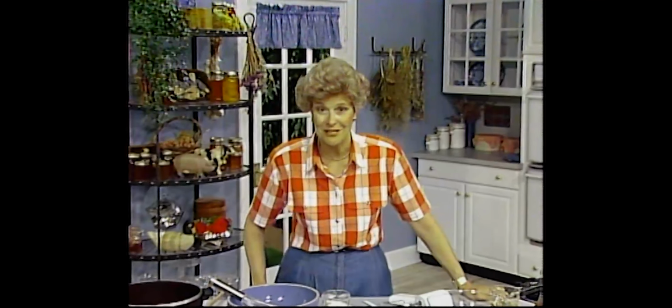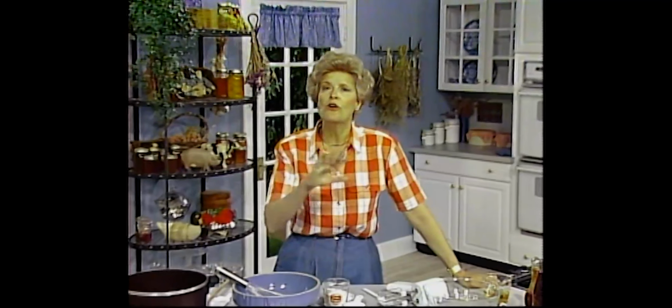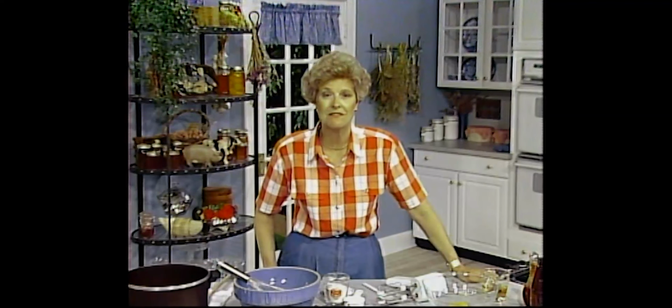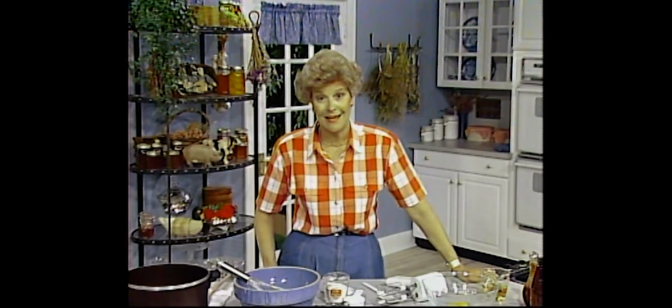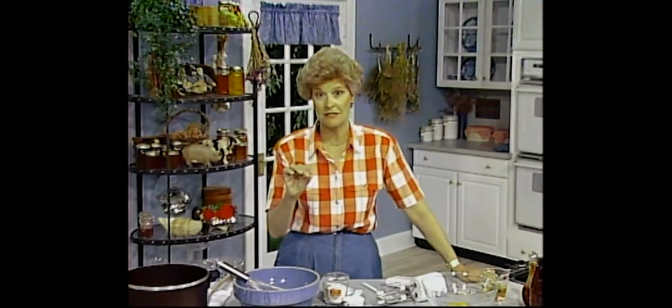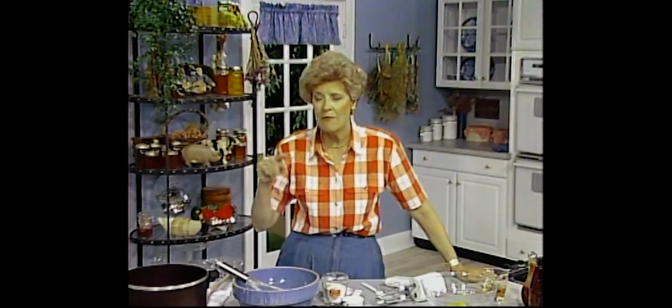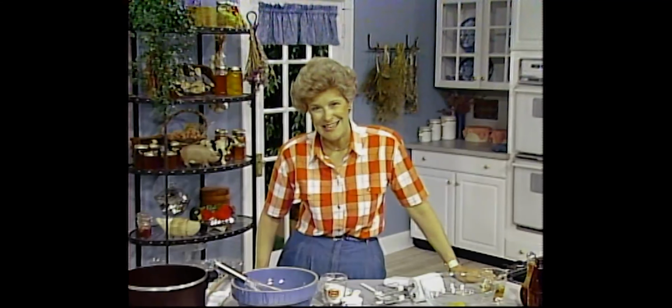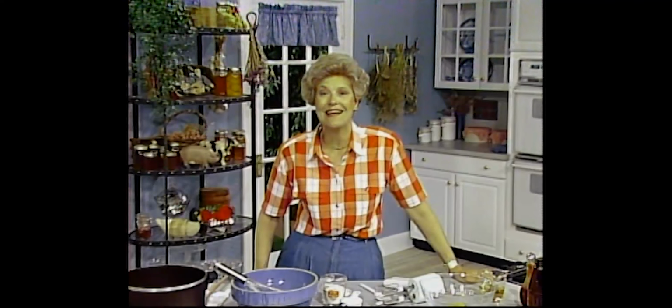Well, I want to get into this recipe because it's kind of interesting. It's one of those Midwestern specialties because all over the Midwest on Friday night is fish fry night. We all know that out here. It's one of those all-you-can-eat events, and they're held in church basements or American Legion halls, high school auditoriums, and country taverns. The fish variety may be anything from smelt in the spring, because that's when they run. I don't know why they say that, when they run, because actually they're swimming, to bass from Lake Erie, and that's what we're using today.